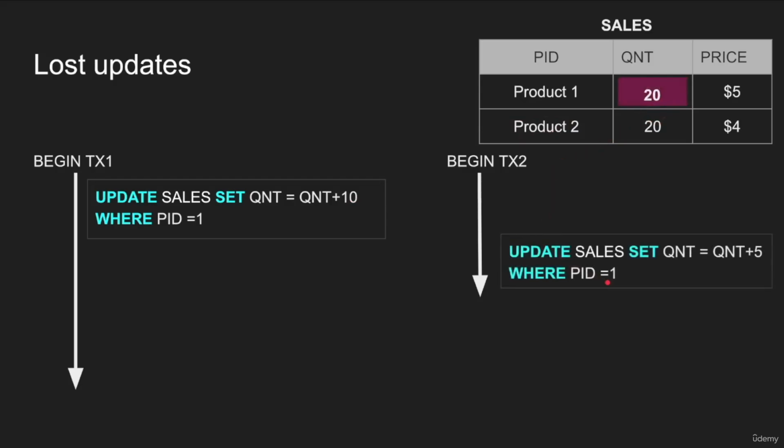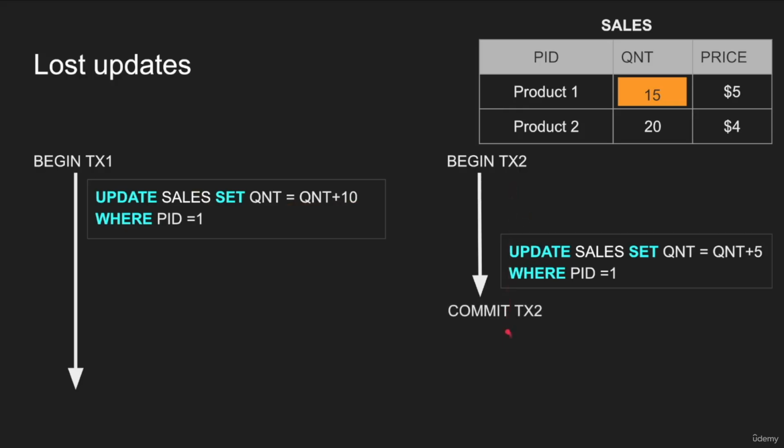Transaction 2 updated the same quantity to add 5. But guess what? This quantity is reading the original value because they started at the same time. So both of them actually read quantity as 10. So this one is also 10. Now what it will do is take the 10 plus 5 and store it into the product. So now we have 15. So now we lost the value here. Okay? And that's what happens in this situation.